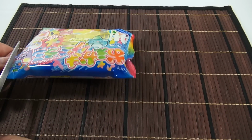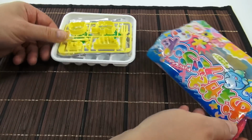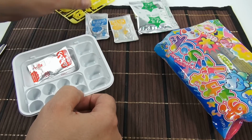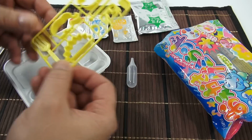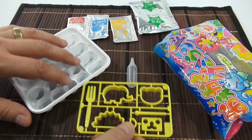So we'll cut it on the edge carefully and see everything that's in here. So there's this pack, which is the largest pack, and my 3 colors, and then my little water container there, or plunger, whatever you want to call it. And it looks like my tools are in here.